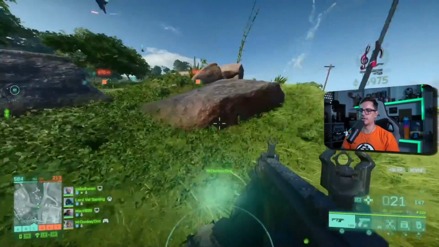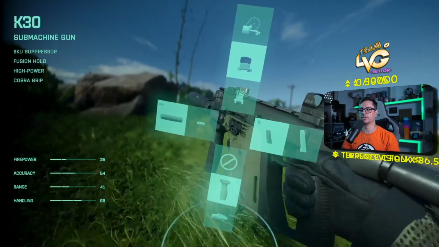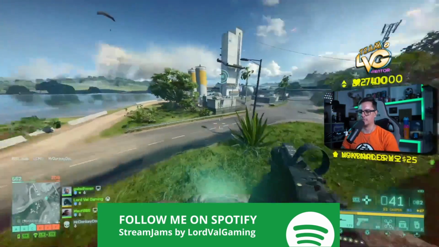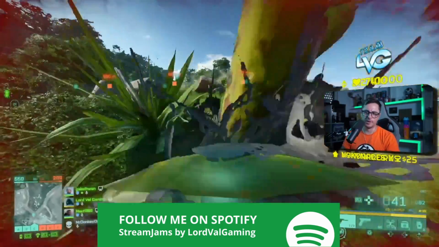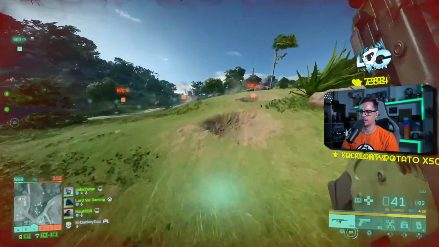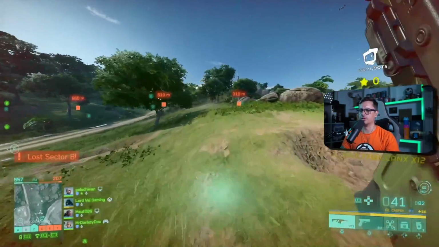Other than that, I think there were some glitches here and there, but it feels good. The weapons would reset the attachments when you got killed. I think that's probably going to be very easy for developers to fix on the final game. I don't think that's going to be an issue at the end. There were no other options in the beta where you could do anything else.